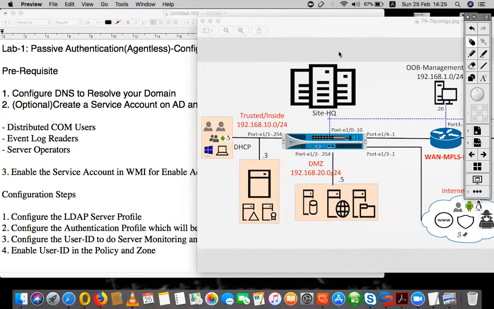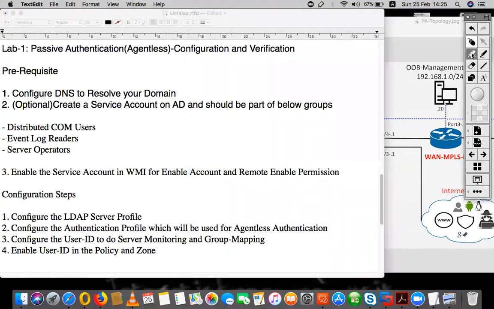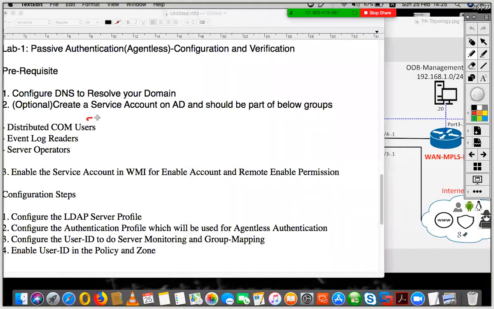So when you create a service account, at that time, the service account should be a member of these three groups. Okay, so it's mandatory that for Palo Alto to retrieve the groups or to resolve to the WMI service, it needs to be part of these three groups.